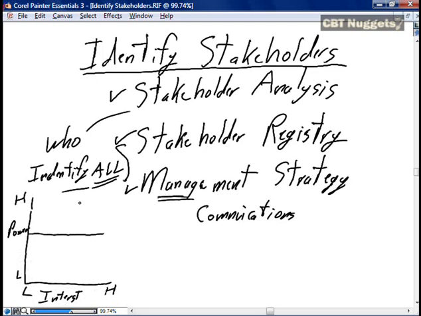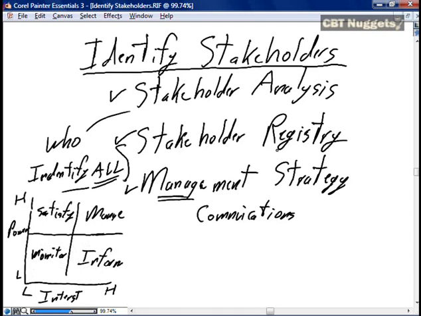And I'm just going to divide this into 4 quadrants. And in this lower quadrant, we're going to just say monitor. We're going to keep the stakeholders in this quadrant of interest. We're going to inform these stakeholders. We're going to satisfy these stakeholders, and we're going to manage these stakeholders.